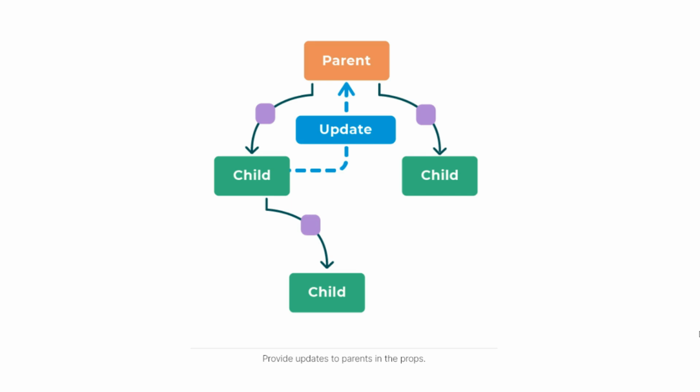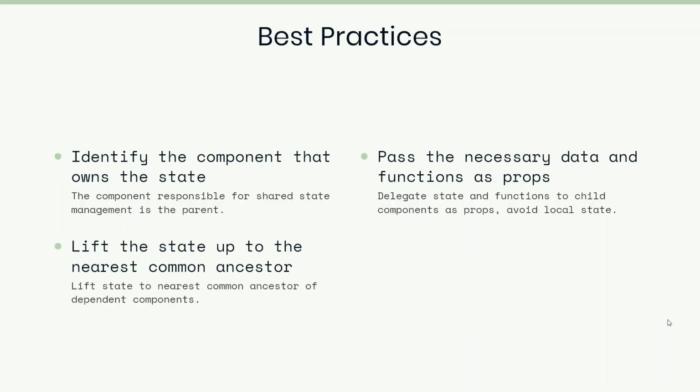This is how we provide updates to the parent, and this is how we keep our entire hierarchy of our application in sync by lifting up state. You could move that state management for the counter up to the parent so that all that component is doing is just rendering and passing back the value to the dashboard. And how it's passing it back is through props, but the function that was passed from the parent. So when we do this, we lift up state and we have the parent component manage the state and the child components are communicating. Now we have a two-way channel between our child components and our parent.